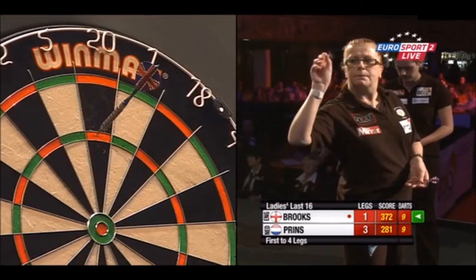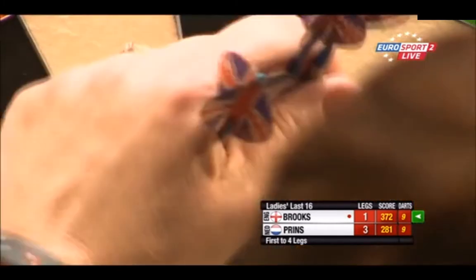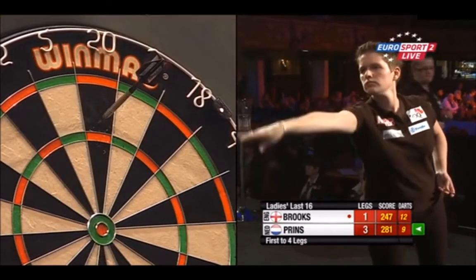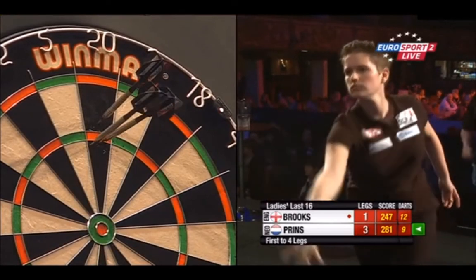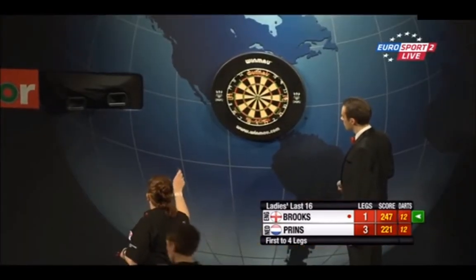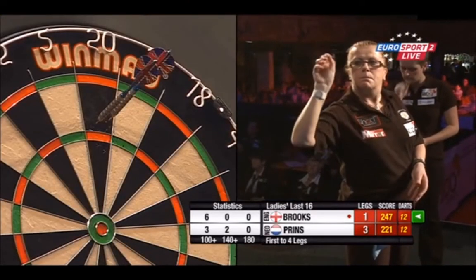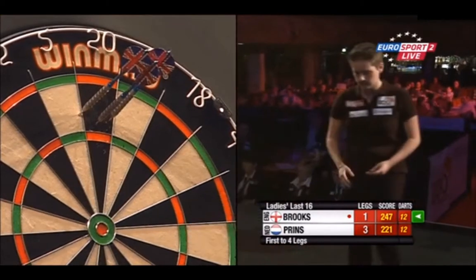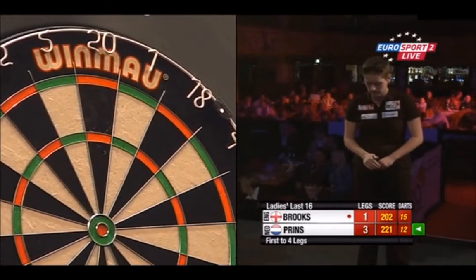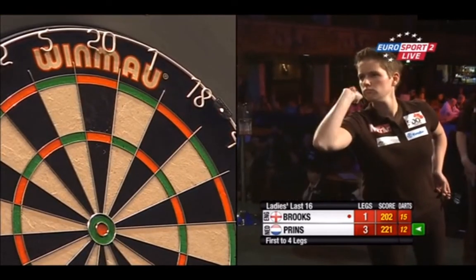Must-win leg this for Brooks. Good first dart. Can she follow in with the second? She can. How's the third? 125. Rushed the third, I feel there. But it puts her back in the leg. 60. $45. So Prins 21 points away from a place in the quarterfinals.